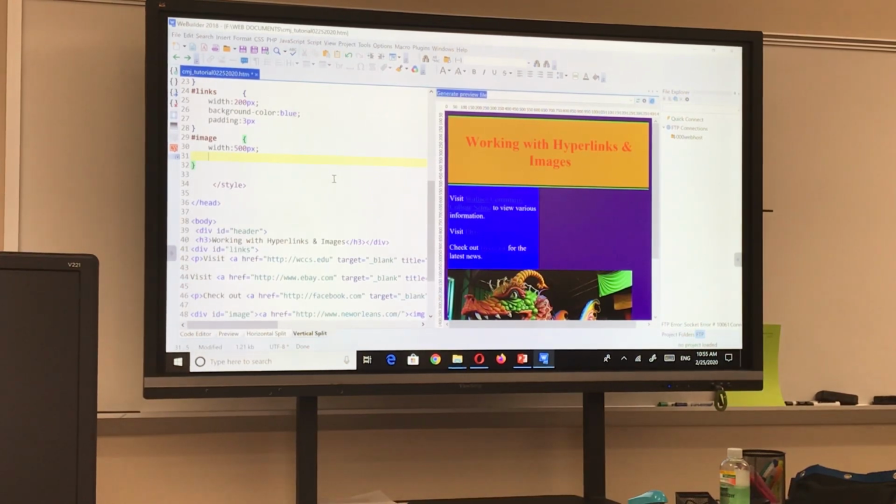Now, what I do wanna do is add a border property. Let's add a nice little border to this image. In that image div, let's do border.